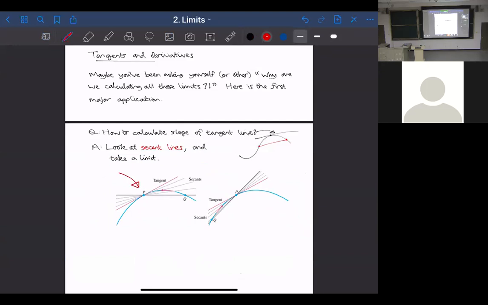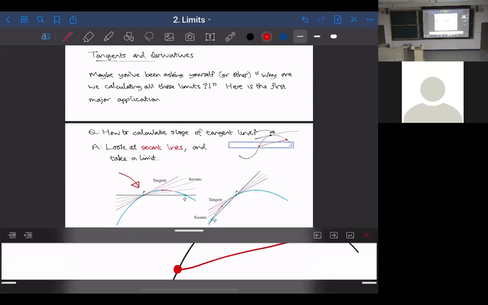And if I then pick another point Q, and draw a secant, that's the horizontal grey line. And then I take a limit of those secant lines as Q moves towards P. Then you can see that the slope of those lines will approach the slope of the tangent line. And you can see that the same thing would work from the other side. If I take Q as in the right-hand picture, and draw secants and move Q closer to P, then the slope of the secants is going to approach the slope of the tangent line.